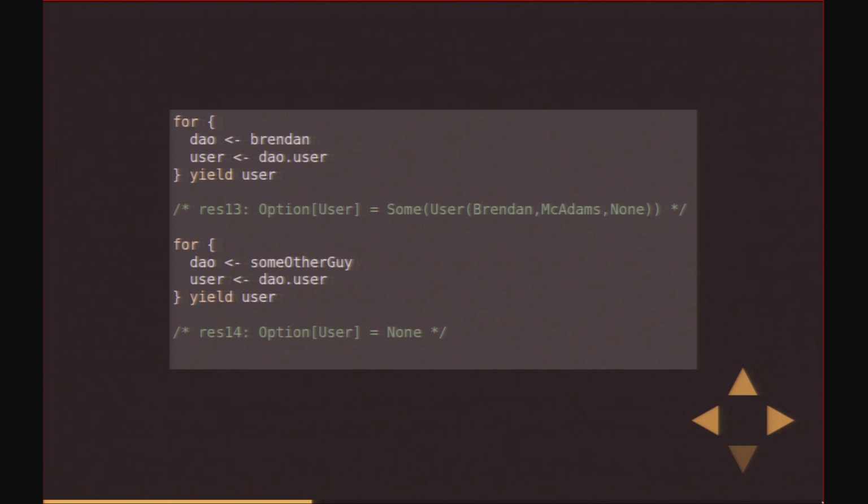But with that second one, we have a problem because there is no user object, which means that what we get out is None. Now imagine if I had stacked this 15 deep. Maybe we're doing something like extract the user object, then use that user ID to get their company, and use their company to get some other relationship that this is part of. Now which of those options returned None? Because as soon as you return None, the for comprehension will yield None from that loop. So which part of this failed is the big question that we have.